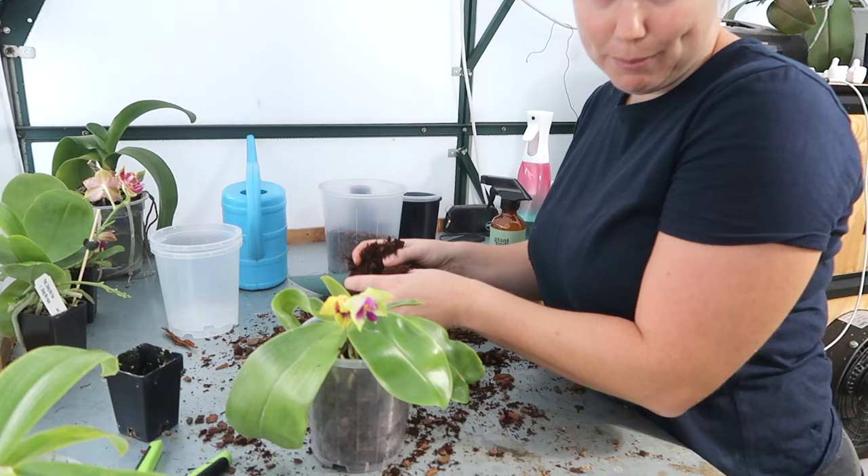The last one I have to repot that is in flower — I could not pass this one up. Look how beautiful it is. This is Phalaenopsis zhangminyu crossed with zhangmin hazel. I think this is actually the last orchid show I'm going to before I go on holiday. I am going to change this pole out though because it's just a wooden stick and I'm going to put it onto one of my nice ones.